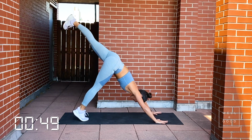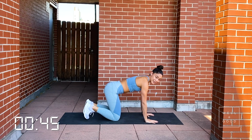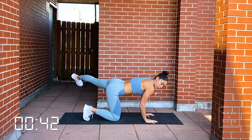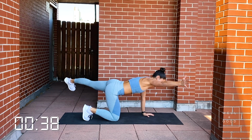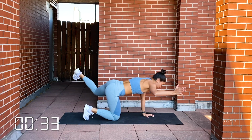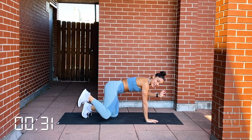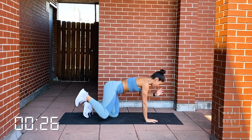From here, we're gonna come back to our quadruped position, or hands and knees, and we're gonna do a lateral bird dog. In a lateral bird dog, push the heel back on an angle, reach the opposite arm at the same angle in the opposite direction, and then just switch sides. So it helps warm up the glutes, helps keep the core engaged, and we're just alternating sides.